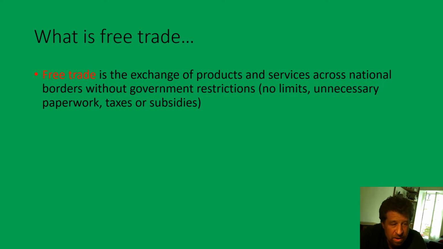But they may make forms that need to be filled out with, I don't know, Italian lawyers, and it's all written in Italian, and it becomes very complex. Maybe the forms are hundreds and hundreds of pages, etc. Or they could have taxes on imports, or even subsidies. If you subsidise your farmers, for example, the foreigners won't be able to sell. They won't be competitive, so they won't export from their countries into your country. So that's a way of restricting free trade. So free trade is without these restrictions.